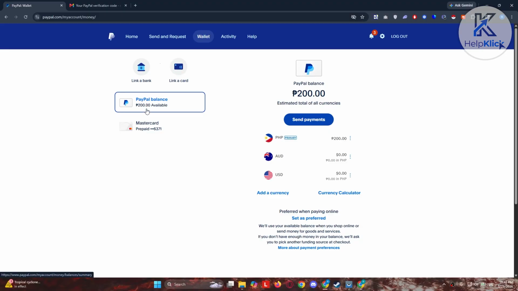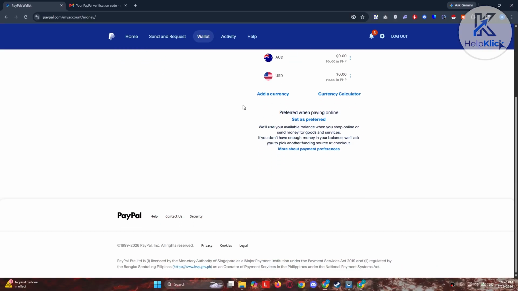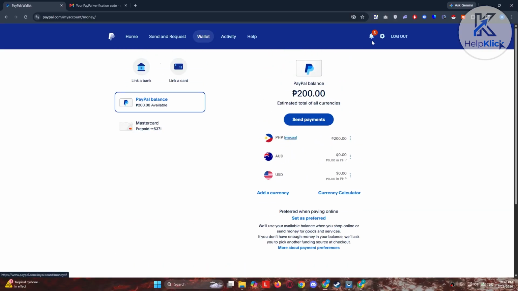Now, speaking of connecting your bank accounts to different PayPal accounts, if a PayPal account that was linked to the bank account previously was banned or limited, there's a huge possibility this will also affect your other PayPal accounts, meaning there's an ongoing investigation, so you won't be able to link that same bank account to other PayPal accounts in the future. In this case, you may want to resolve any issues on your old PayPal account. Maybe check your notifications here and see what you can do. You may need to reach out to support to have this fixed.